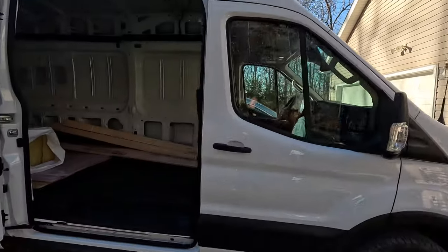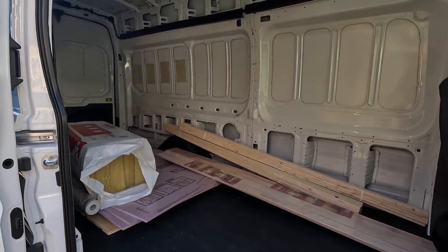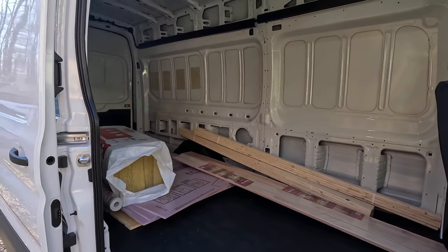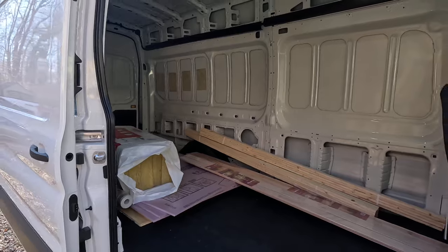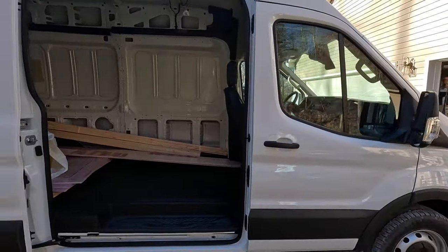There are pros and cons to each and I'm going to go over some of those with you today. Having owned both, we can give you an honest review. You can see we've got our first batch of building materials in here, so we're getting ready to start the process. It is winter though, so not in a huge rush, but it's a nice day so I figured it'd be good to start talking about this.